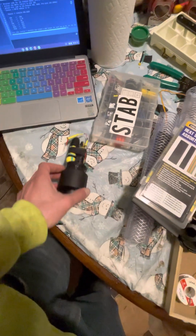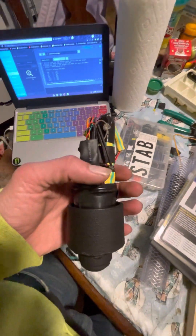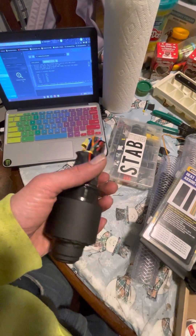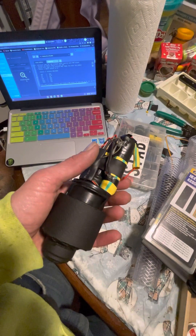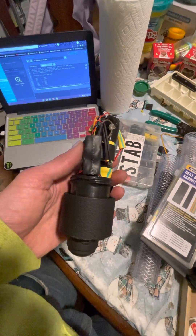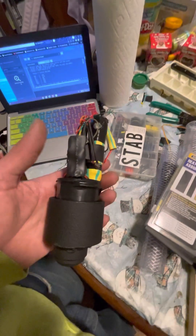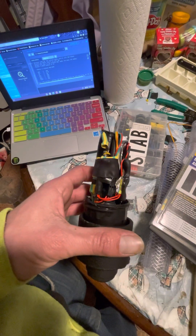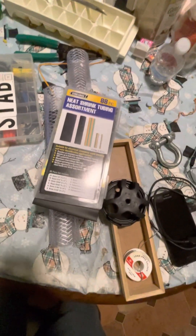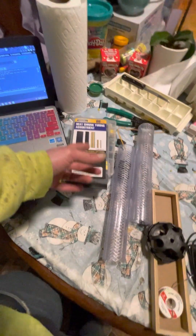But if you want to allow for this kind of — the best way to describe it is like prison wrapping. It's kind of basic, but it is very strong and it will keep them in better shape, keep them from knocking into each other, and keep the conductors from shorting. It's non-conductive, so you can get a lot out of a couple of boxes. We're probably talking $4.99 at Harbor Freight. That one was like three and change on the internet — so under 10 bucks and it gives you a lot of versatility.